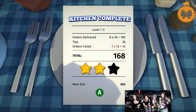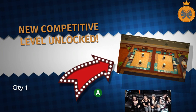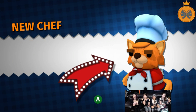Okay, well we got two stars, not bad. One failed order, but- Max is three ingredients. Yeah, I'm pretty sure that's true. Ooh, we unlocked another level. Okay. Ooh! What? What? What?